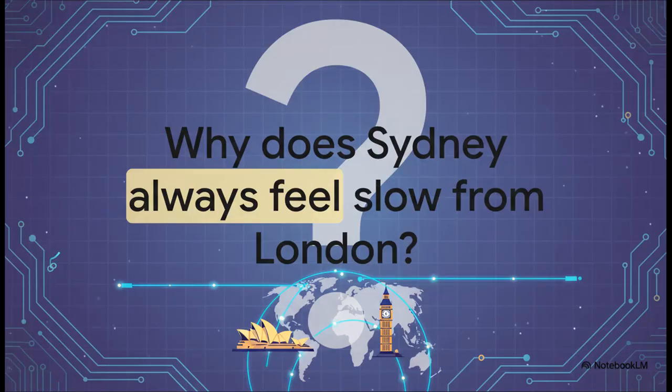This guarantees that any one of your web servers can seamlessly handle any request from any user at any time. But here's a problem you literally cannot solve just by buying more servers. Why does a server in Sydney always feel slow from London, no matter how much bandwidth you buy? Well, it's an unavoidable physics problem. Data is limited by the speed of light in fiber optic cables. This propagation delay means that at the end of the day, distance is your ultimate enemy.